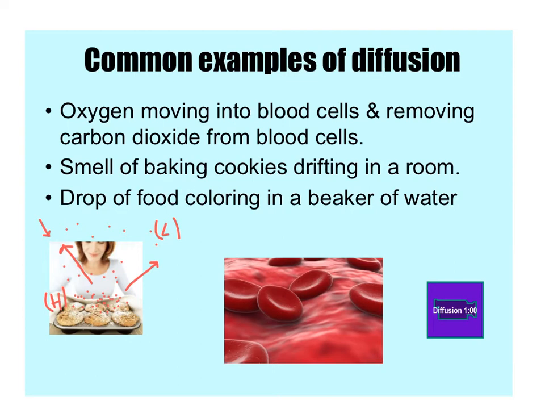That's diffusion. I'm sure we've all done this, where if you put a drop of food coloring in a glass or a beaker of water, well, what happens? When you first start off, that food coloring is going to be in a little blob, but it's not going to stay there. It's going to move from high concentration to low concentration. That food coloring is going to move away from each other. It's going to start spreading out. And eventually, after 10, 15, 20 minutes, that whole cup is going to be a pink color because the dye is going to spread out from high to low, and eventually it spreads out evenly. And that's all diffusion is.